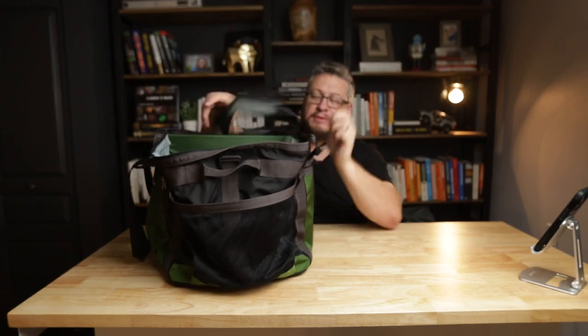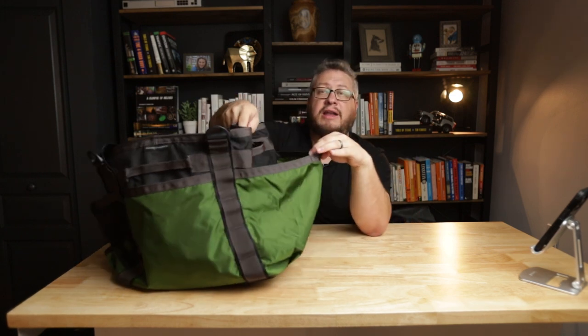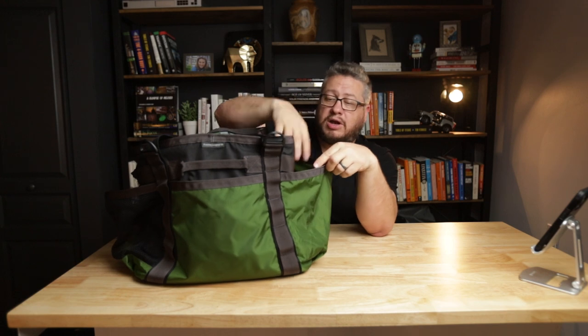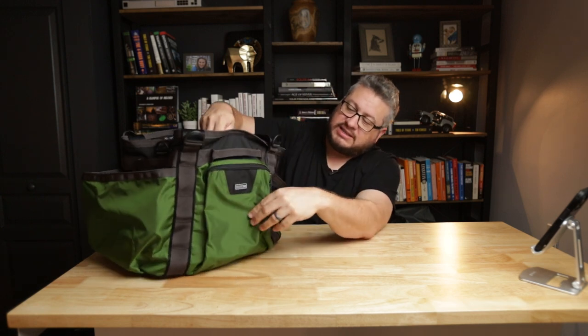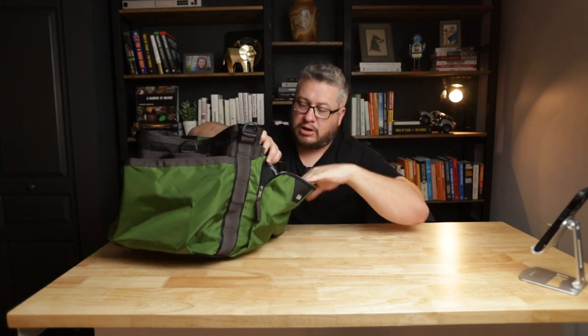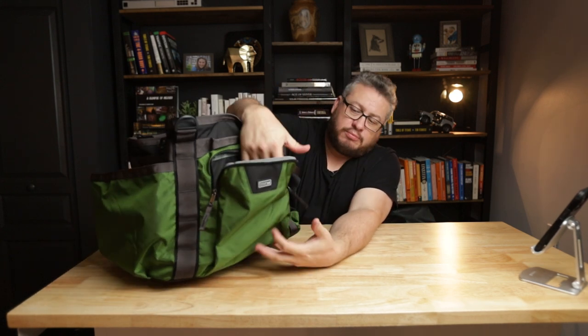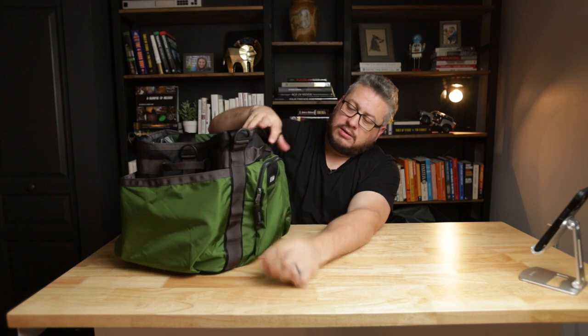Here on the backside, just a much smaller pocket, it's a good size for a book, maybe. It's not super huge. On this side, a very similar type of pocket. It's just not mesh, it's solid. And I don't know what kind of thing you might put in there, but bug spray or who knows what. And then here on the front, it's got a zippered pocket that's pretty big. It can hold various things. Bug spray, I think, would fit in here. And it zips up nice like that.